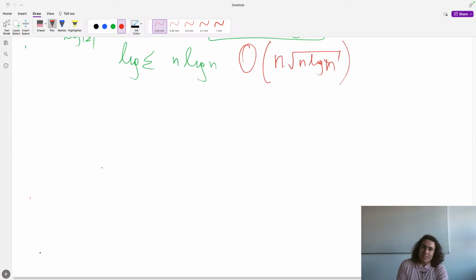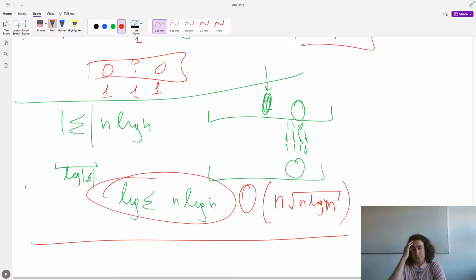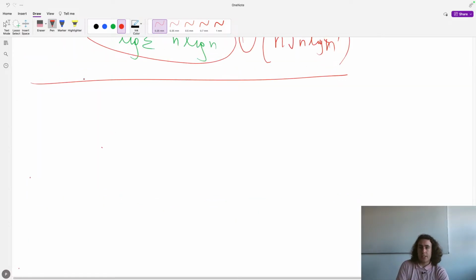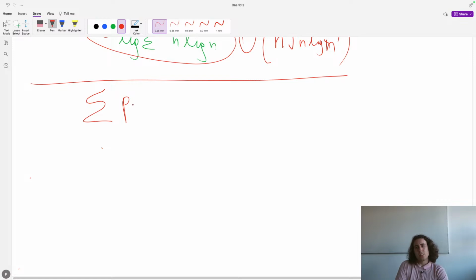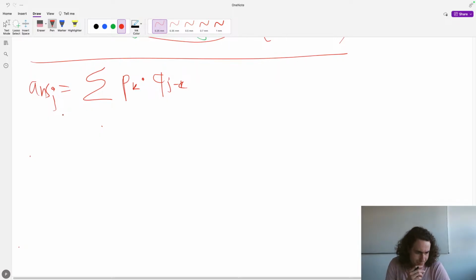Okay, but actually, if I only care about the exact match, I can solve this problem in just a single polynomial multiplication. And this is a great idea that you can think about a more general convolution. Our convolution is just very restricted: you have the sum of p k times q j minus k, and this is answer j. But you can encode a bunch of more algebraic things here.